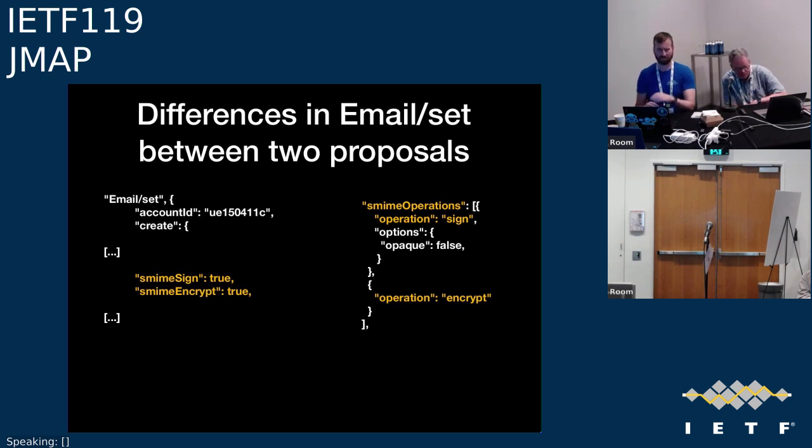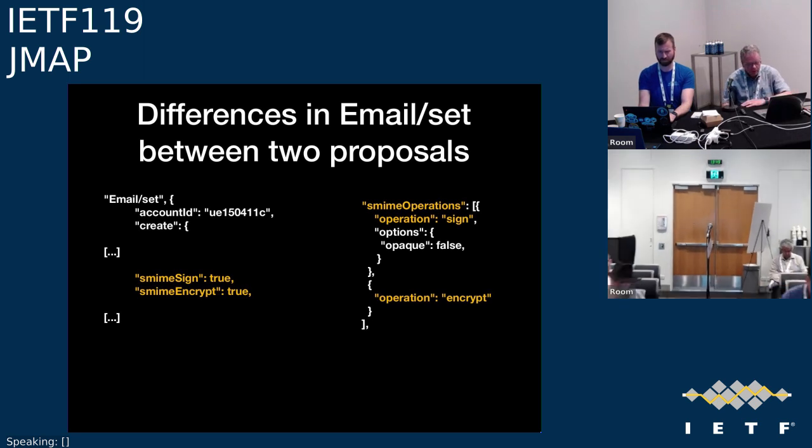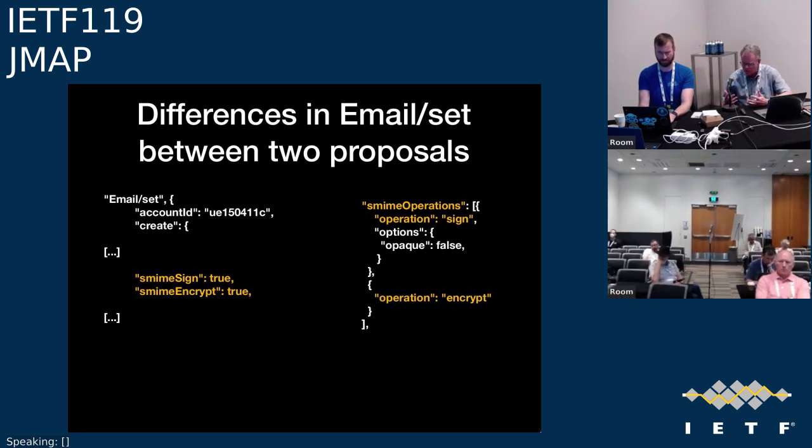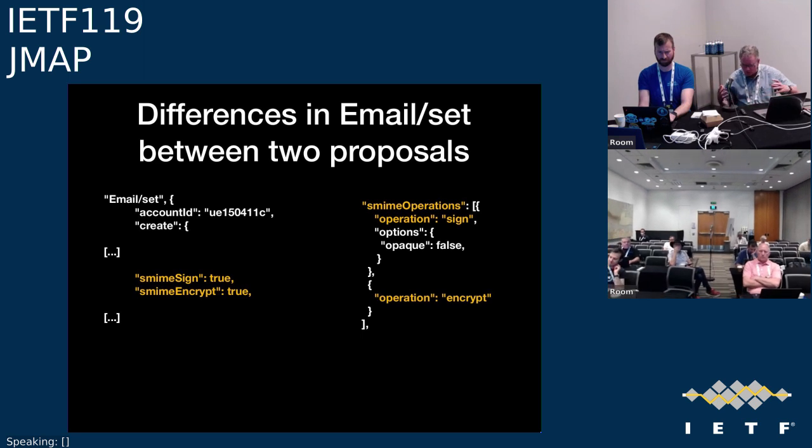Speaking as an individual, the sign and sign thing brought something to mind. I can think of situations where you might want more than one signature on a message, one representing maybe the individual and one the organization or something like that. How does that work here? I'm not sure that you necessarily want nested signatures. You'd like to have several independent signatures on the body, I think, or on the blob that you're signing.